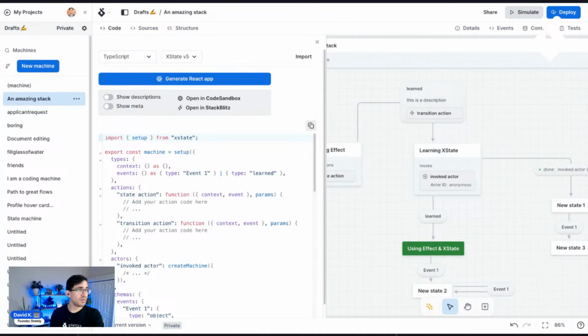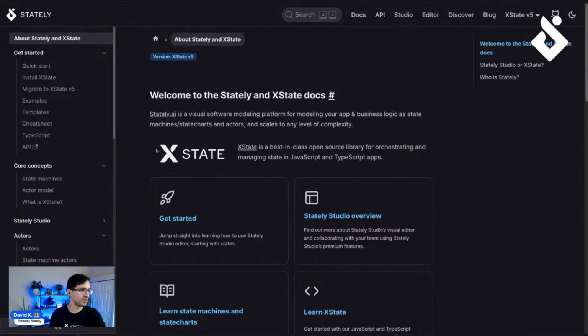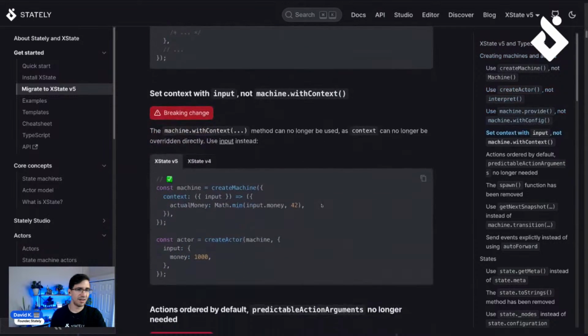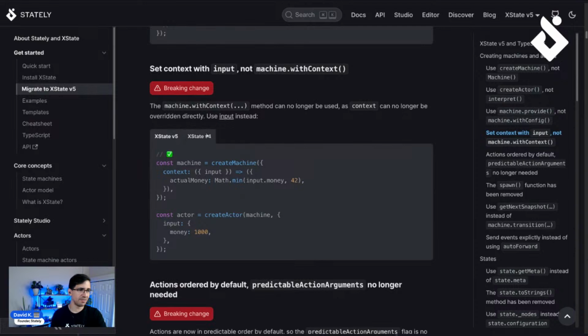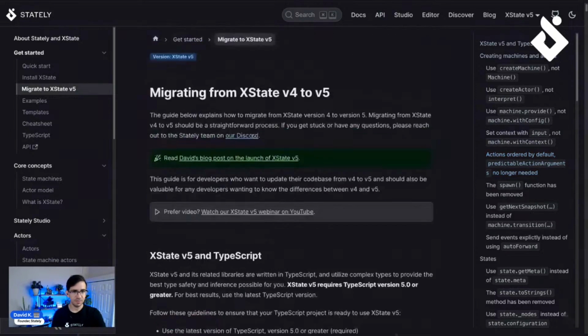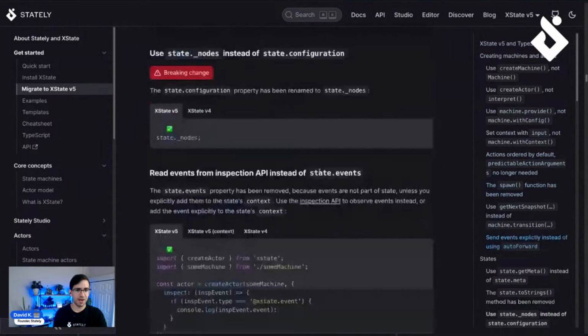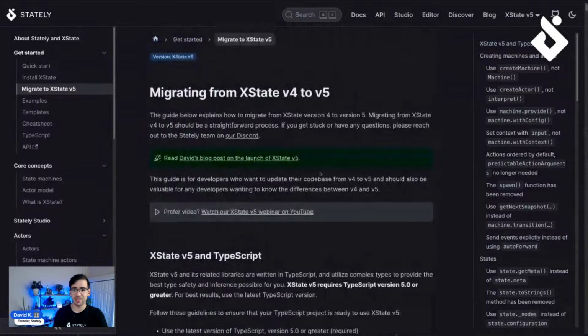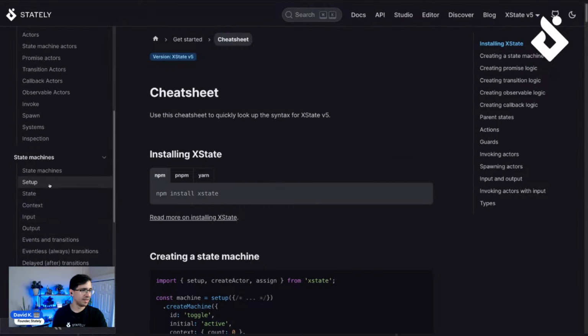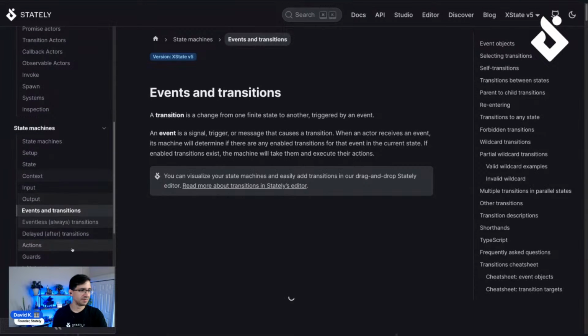So yeah, we also have a lot of documentation. So basically everything I talked about today and more is in our documentation. So I really encourage you to check it out. If you're coming from XState version 4, then we have an extensive guide on going from XState 4 to XState version 5. With examples too. So it should make the migration process pretty easy. By the way, this seems long because it's going through every possible thing you could do in XState. If you have simple machines, then the migration process is actually very, very quick. Again, there's a lot of examples. We even have cheat sheets and basically all the docs you could want for anything that you could do in XState.